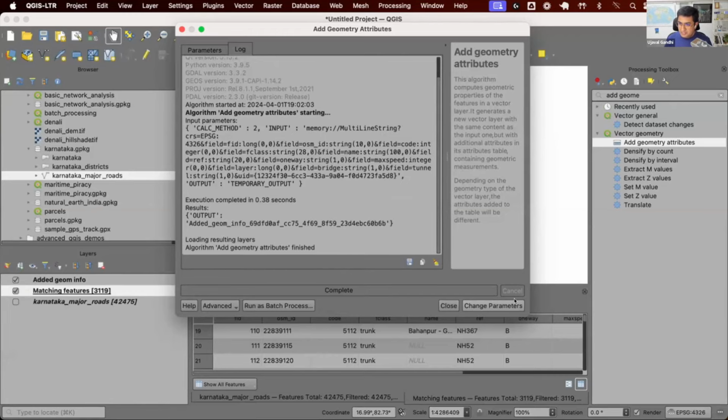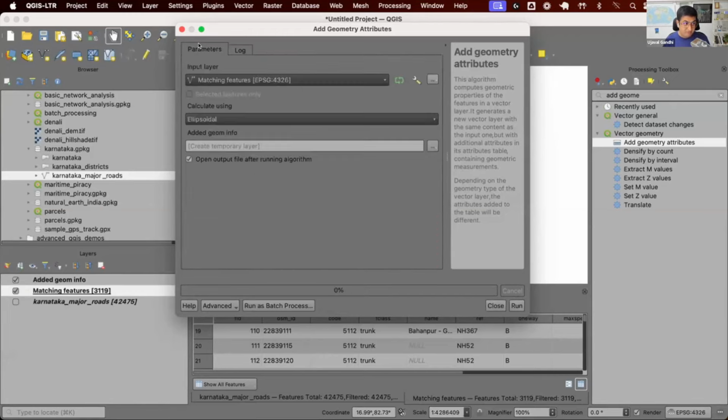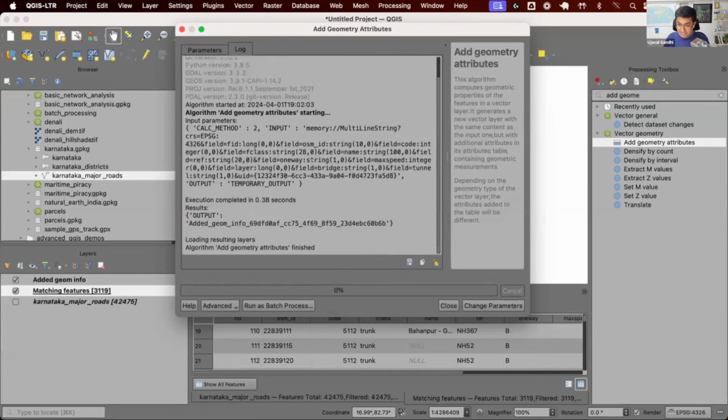And one of the things you start noticing is, one, all the tools behave very similarly. You get a nice progress bar. You get a nice log of what happened. And again, they are very fast. So compared to how you do other things, this will feel much faster because all the tools in the processing toolbox are heavily optimized. Most of them are written in C++. They are multi-threaded. That means if you have a very powerful CPU, it's going to use all the cores of your CPU. And also they are well-tested and well-integrated.